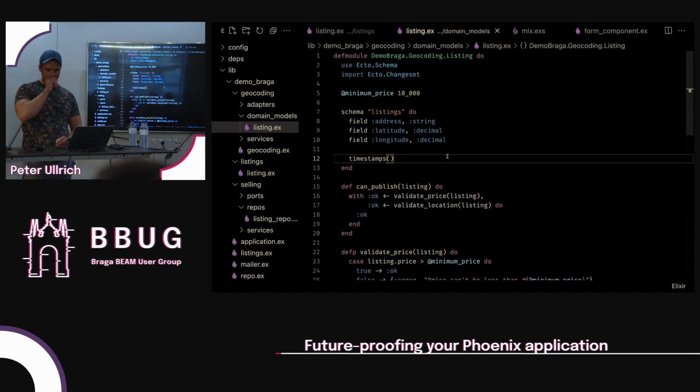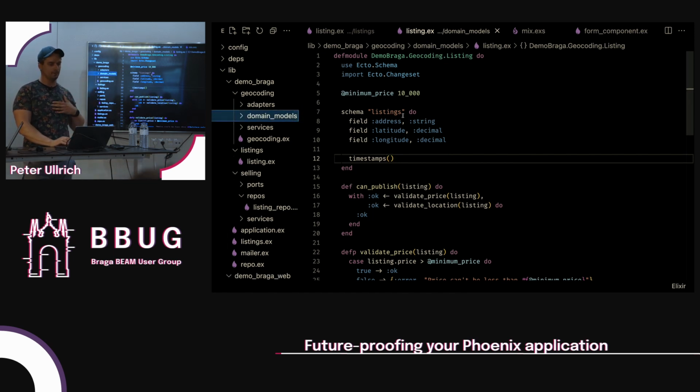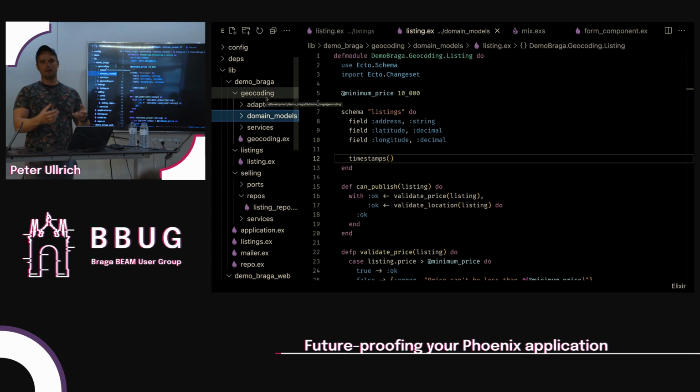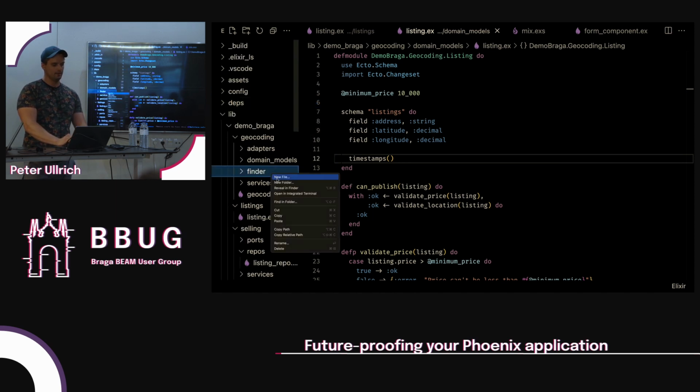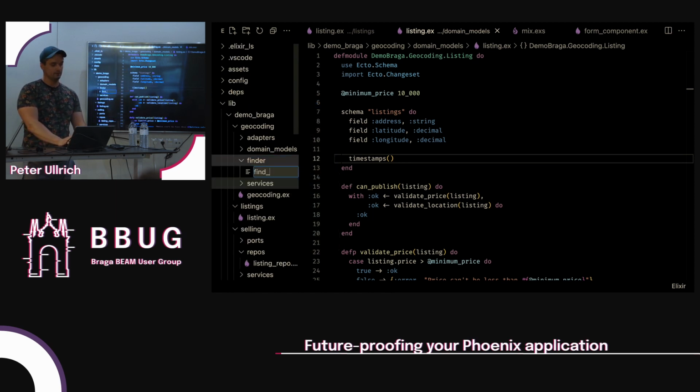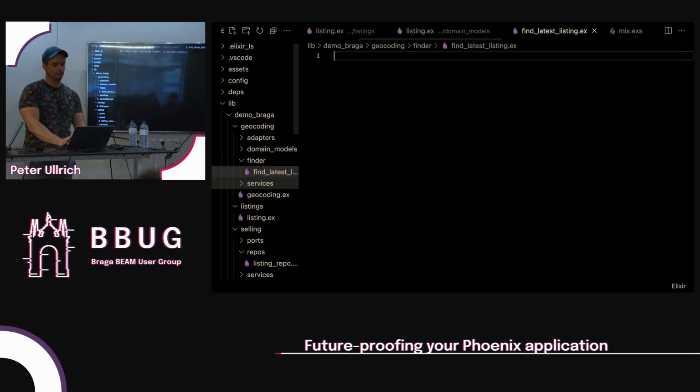Okay. So the question there is, I have one query and it queries both model A and model B a lot. If it's a complex query, because usually the ones that have multiple tables are complex, in my blog post that I mentioned earlier, I advocate for another thing which is called a finder, for example, find latest listings.